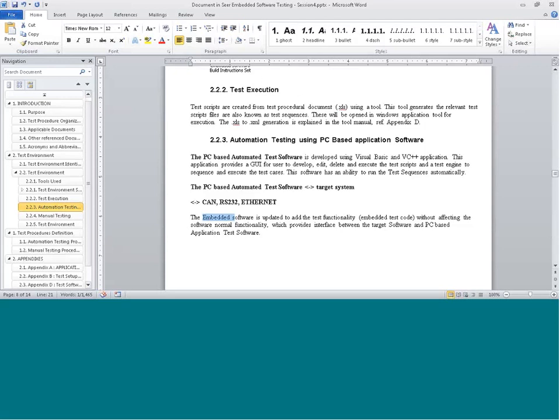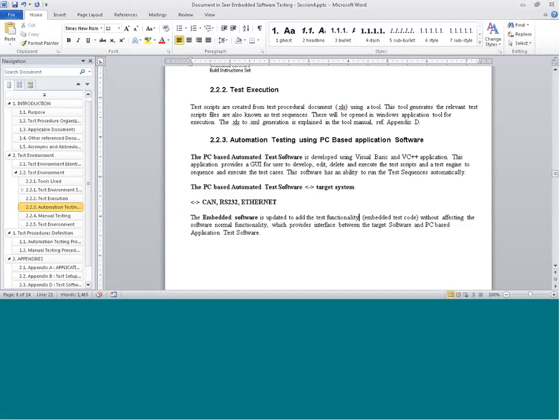Basically, that will be a piece of code, part of the embedded software, which will interact with the PC based application. So that is what is being told here. The embedded software is updated. That is, the basic core system within the embedded target will have an additional test functionality.